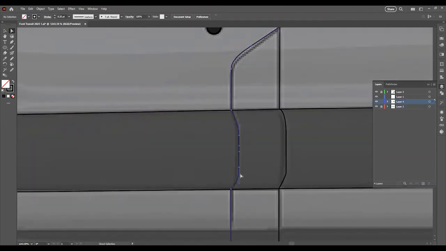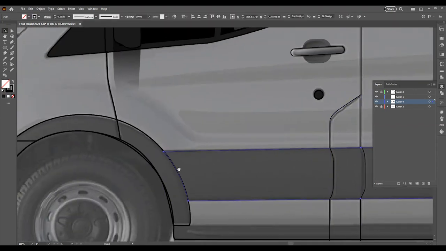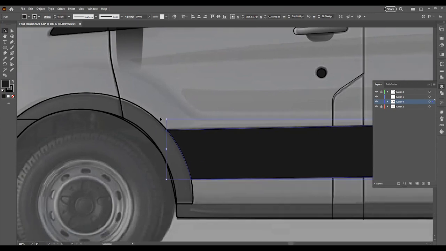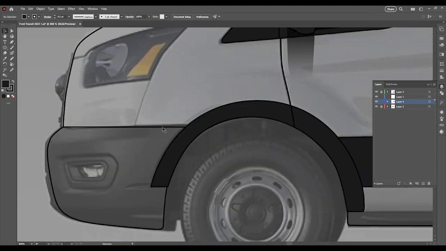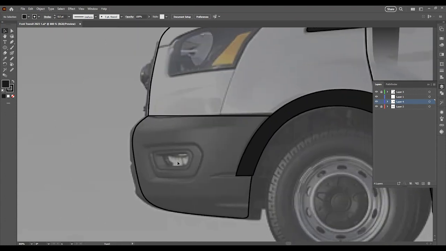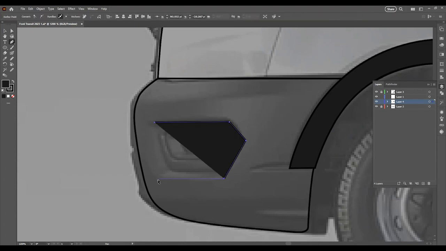Oopsie, make sure it's locked. What's going on here? Okay, so we've got that one. This is going to be a bit tricky, but we could just do a simple representation of how it's going to look.